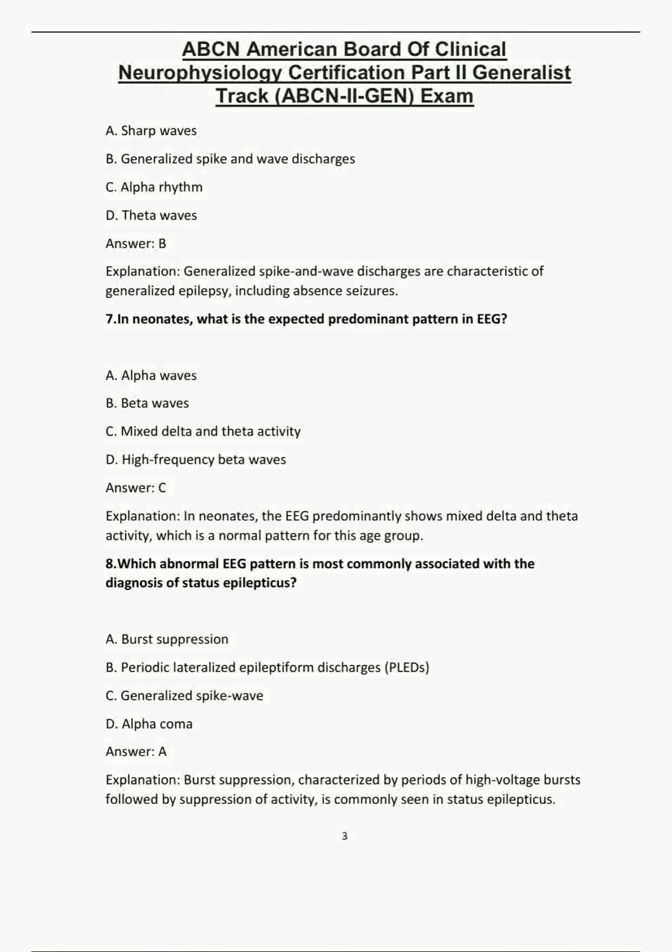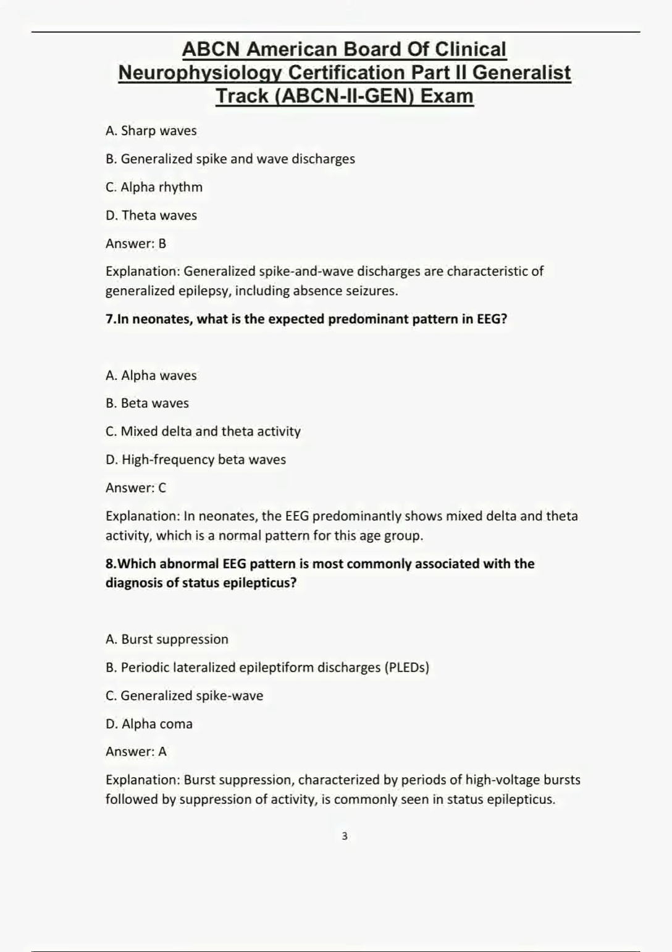7. In neonates, what is the expected predominant pattern in EEG? A. Alpha waves. B. Beta waves. C. Mixed delta and theta activity. D. High-frequency beta waves. Answer C. Explanation: in neonates, the EEG predominantly shows mixed delta and theta activity, which is a normal pattern for this age group.